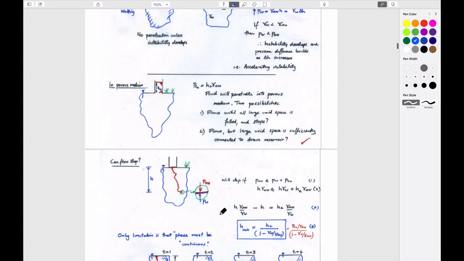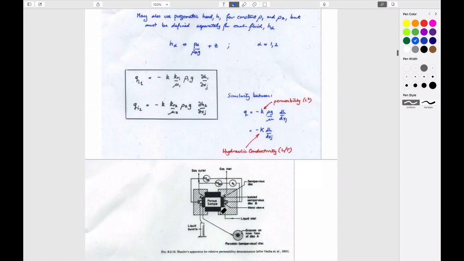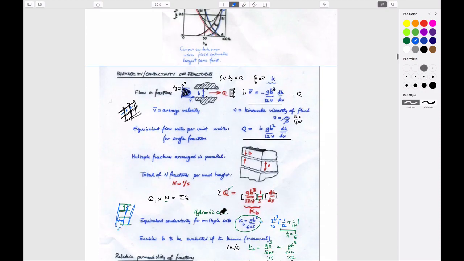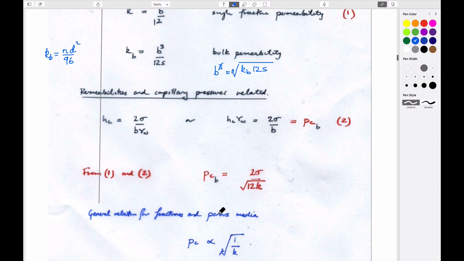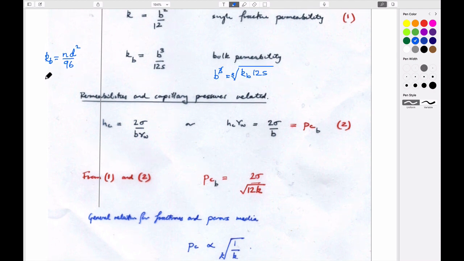And so the basic idea is if we can calculate the permeability based on these fundamental features, idealized as they are, of the porous medium, which are a round cylindrical capillary tube or a parallel plate fracture, we can relate the aperture to the permeability, or we could relate the diameter of the pore, which is going to be equal to d squared equals kb times 96 over porosity, and it would be the same as the square root of this. So in other words, we have the pore diameter equal to the square root of the bulk permeability times 96 divided by porosity. This is supposed to be 96, not 69, but this is the square root of 96.